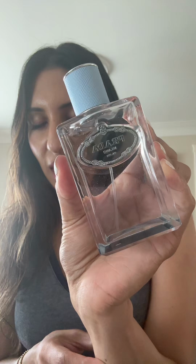Those are the almond scents. 1, 2, 3, 4, 5. I've tried 5 and I loved 2 and I own 1. If I missed anything, I hope I haven't missed anything. If I miss anything, let me know. Let me know if you smell this one. I do like it, and I like how lotiony and cooling it is. It's just not as much almond as I was hoping for.